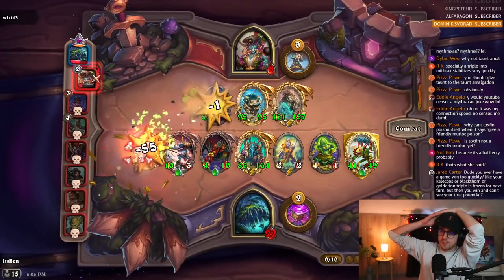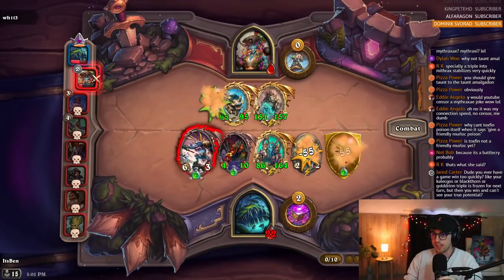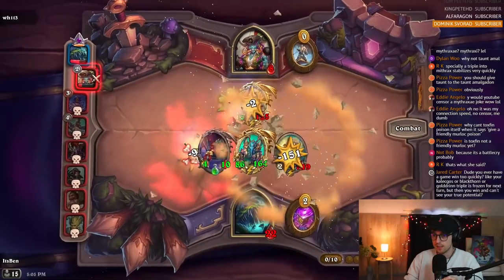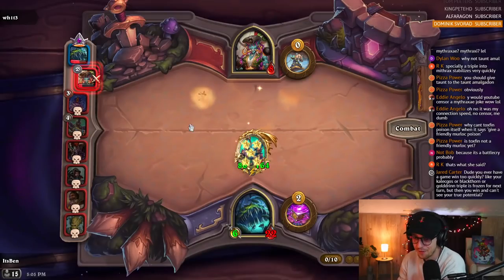Okay, we play around cleave. See, now the plant protects me. I think we win, because we have two poisons left. Yeah, we win, guaranteed. GG! What a game! Yogg is so fun, man.